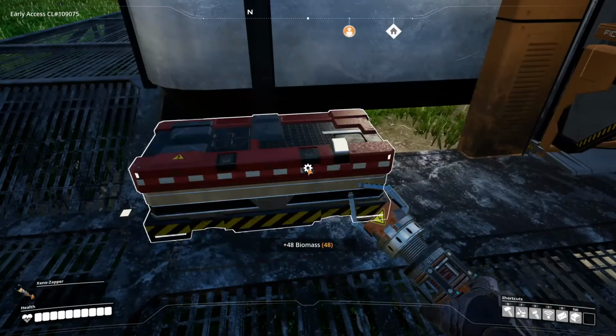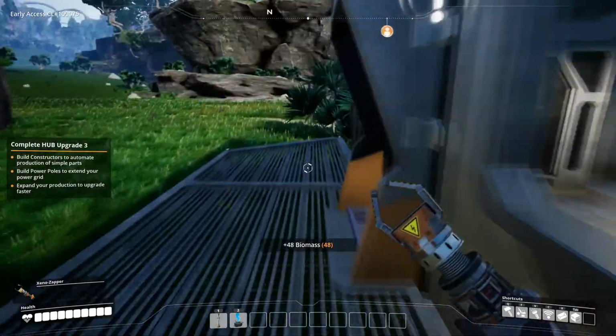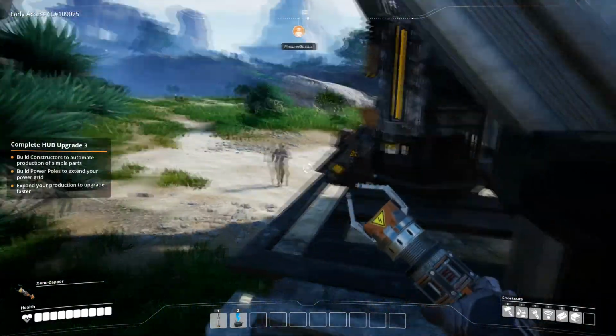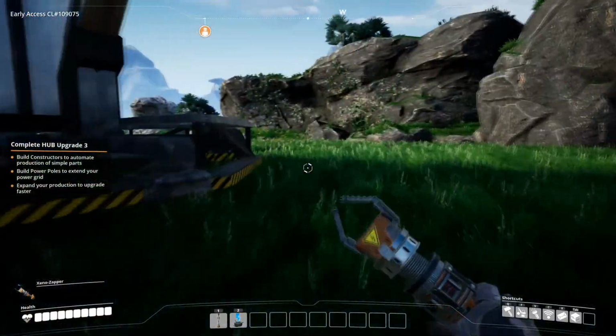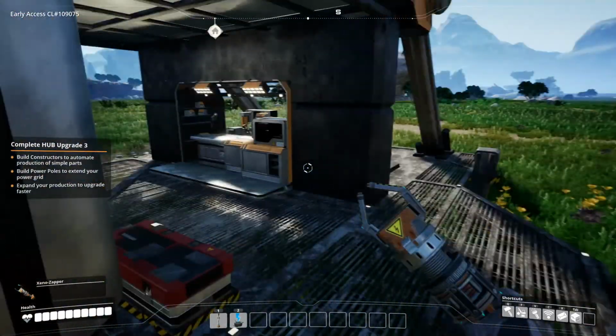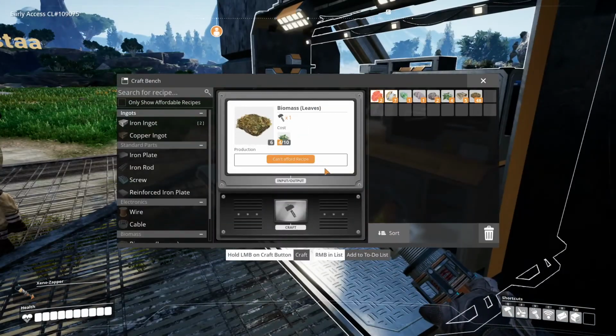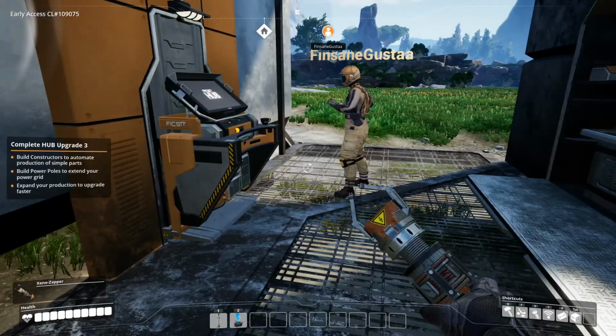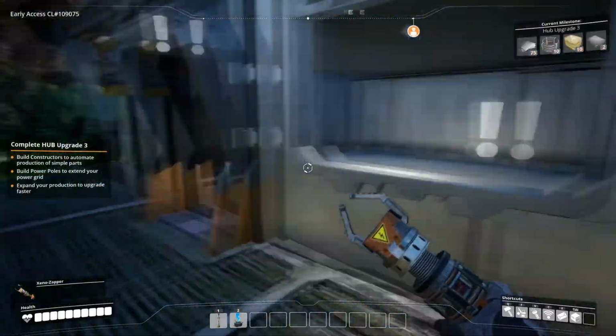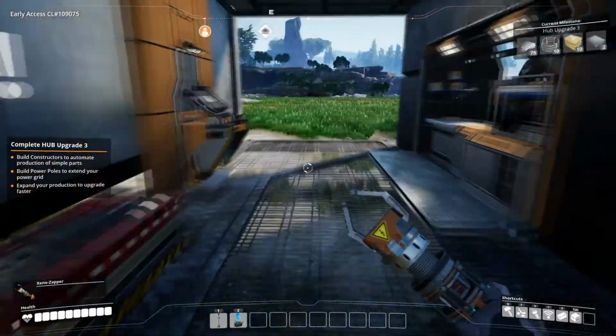we do have a biomass burner here, so we actually have to manually feed it, and we have to collect grass and wood to create biomass. At the moment, only grass. I have some, by the way. Me too, yes. Because we unlocked wood turning into biomass only later, unfortunately.